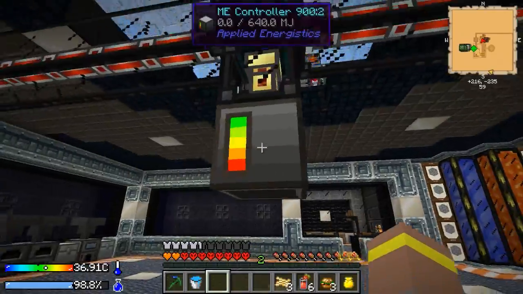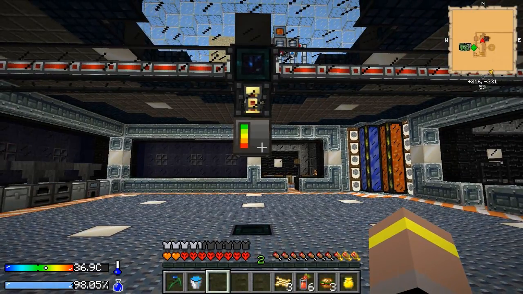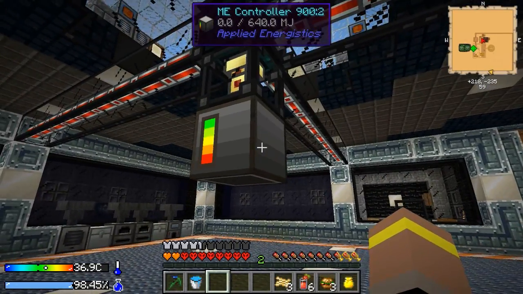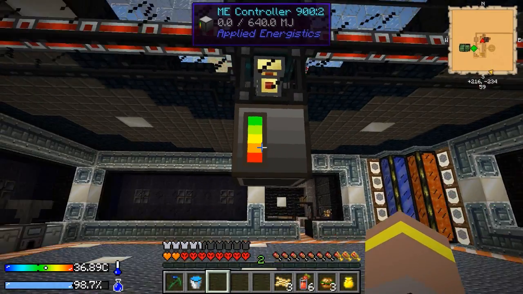Now, I've already made my ME controller, so I'm going to kind of rush through this because most people have seen applied energistics before, the whole kind of starting up side of it, but I want to go through bits of it just for you guys that haven't seen it. So the first thing you're going to need is an ME controller, which is this guy here. With the ME controller, this is the brain of your network. You have to have one of these, and that's pretty much that.